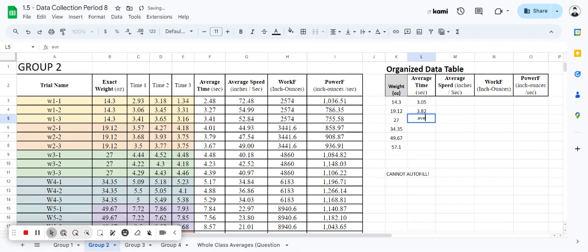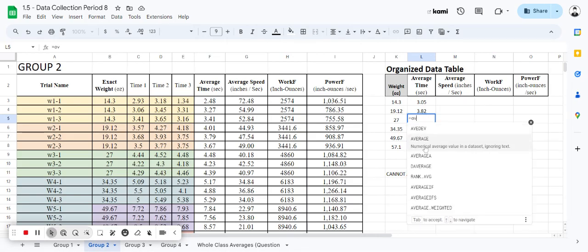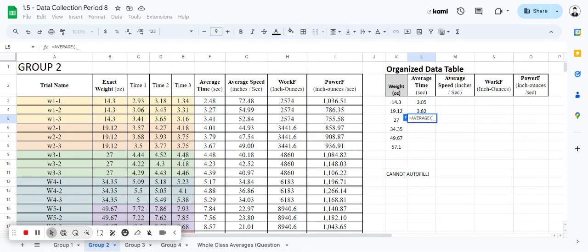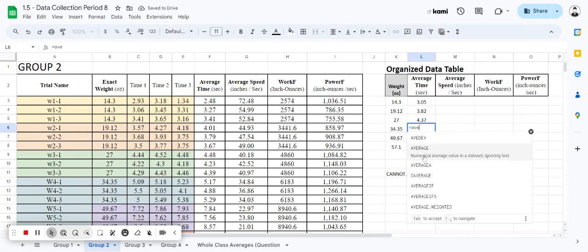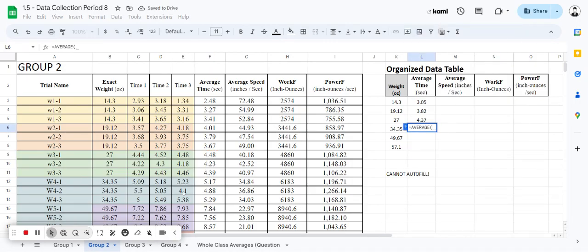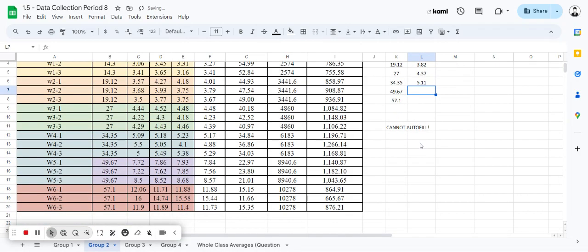Then I'm going to do average again. Equals average. And I'm going to do these 3 for 27 ounces. That's F9 to F11. Then I'm going to do equals average. And now I'm going to do the ones for 34.35 ounces. Close the parentheses, press equals.